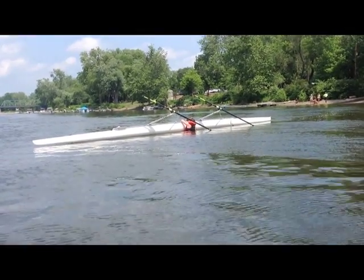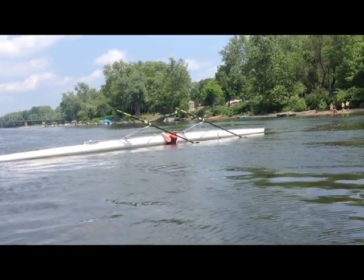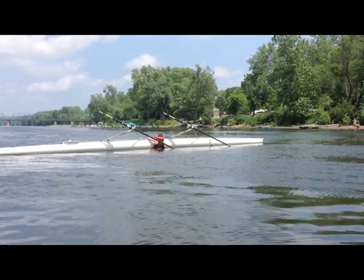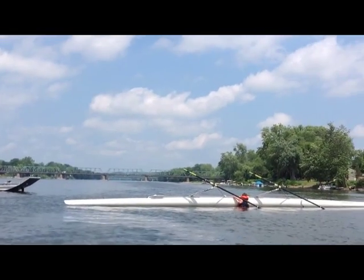It is important to not leave the rowers in the water for too long, because at colder water temperatures of 40 to 50 degrees Fahrenheit, they have the risk of going into shock and of getting hypothermia.